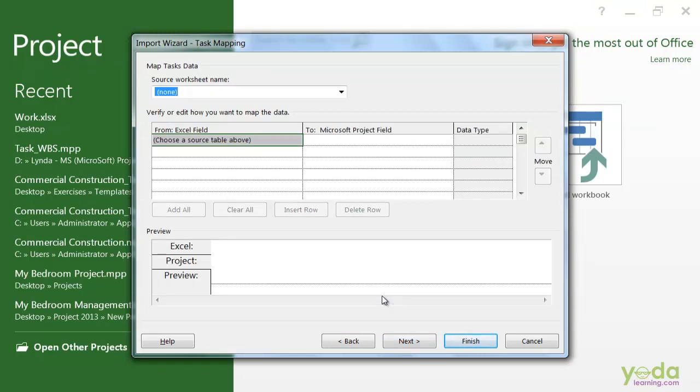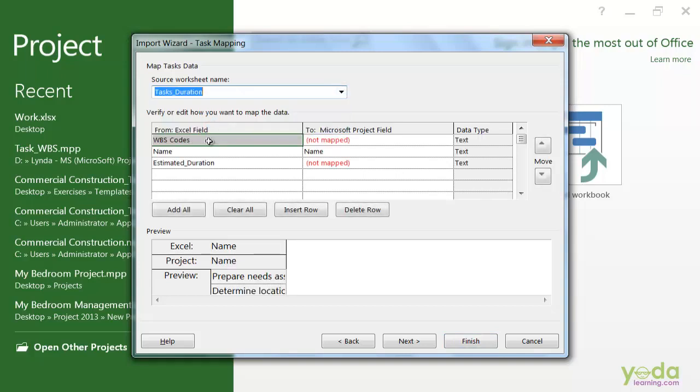Now, as you can see, Project can be pretty smart. It can recognize some of the fields. So if they are the same name like WBS and the name, they're already mapped. So here I have to select the source worksheet name. Now these were the row headings as you recognize.